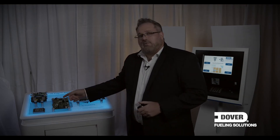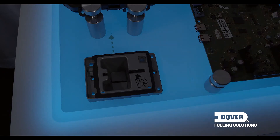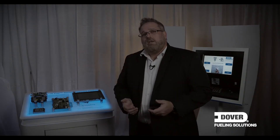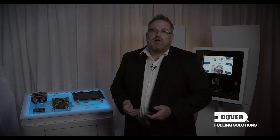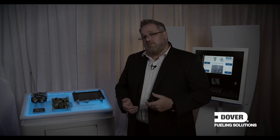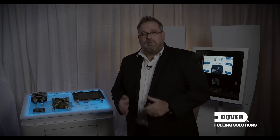But if that doesn't fit your situation, let's talk about these components. We'll start at the beginning with the card reader. This is our secure hybrid chip card reader — it does mag stripe reads and chip reads. The idea is you could deploy your EMV hardware upgrades on your forecourt today, even if your point-of-sale provider isn't quite ready. You can keep processing mag stripe payments until your POS vendor has their EMV L3 compliance software update ready, then upgrade your point-of-sale and activate EMV for your entire site.